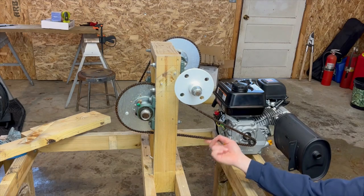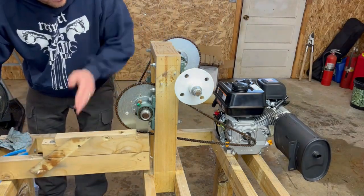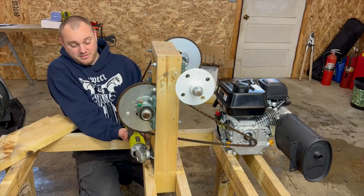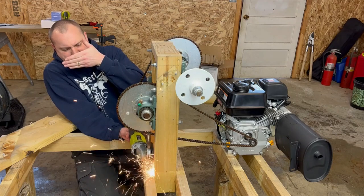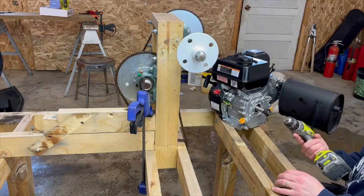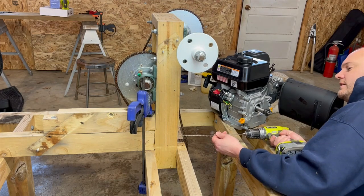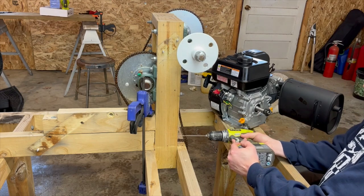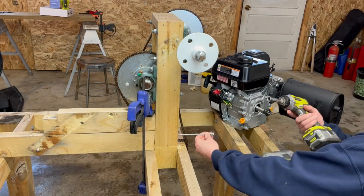It must have something to do with the spacing. What I'm going to do is take the old connection — this was connected here when it was back there — and do the same thing: cut that screw off and connect it here so I can run the same brace down to here. I realized building this out of wood isn't the best way — the best way would be steel and welding — but I have a welder and steel. It's just easier for me to do the woodworking; it's more forgiving and easier to work with. These are six-inch by quarter-inch lags.